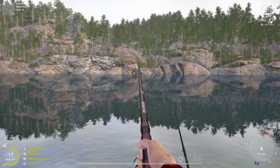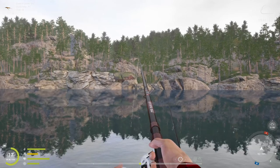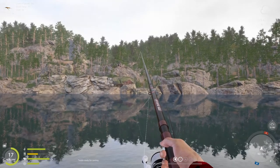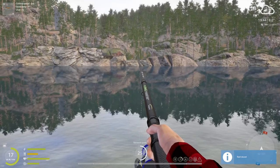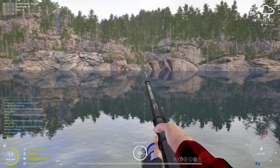I'm getting a message at work that I need to deal with real quick. So I'm going to reel these in real quick. Shouldn't take too long, and then we'll be back for evening fishing here at Kuori. So be right back.